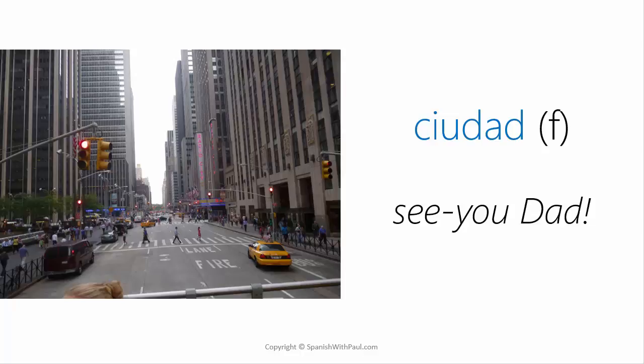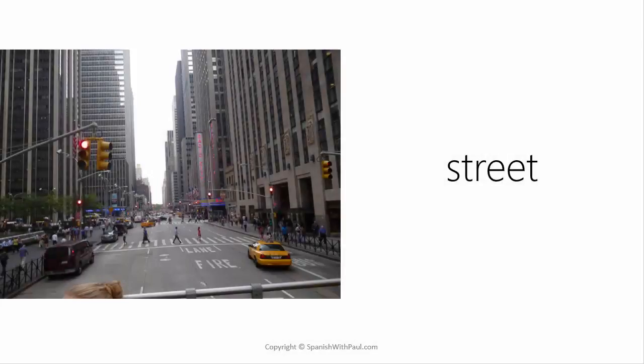To create a pathway back to the memory, just imagine yourself on the sidewalk saying ciudad, and it will help you to remember the word. The next thing that comes to mind is that we have a street here, a wide street, and the word for street in Spanish is calle.